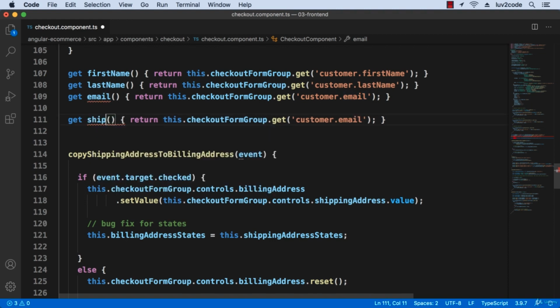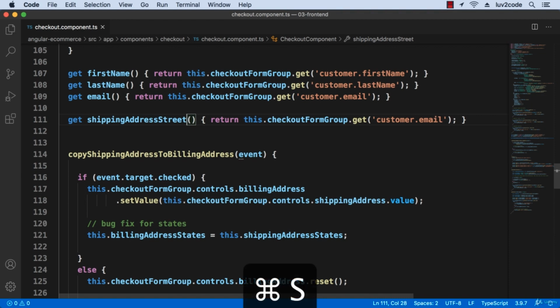And I'll rename the method as shipping address street, which returns shippingAddress.street. That's the actual name of the form control, or the reference to the form control. And remember, we'll use these methods on our actual HTML template to access the form control.